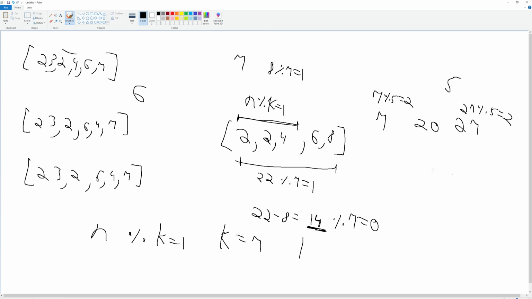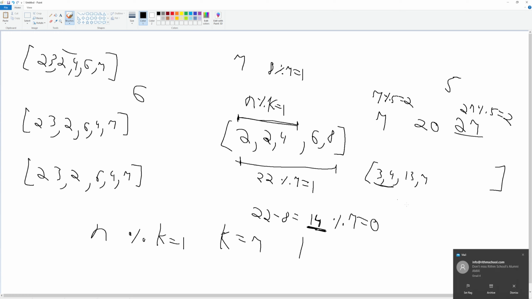I'll show you for this example with 5. Let's say we have this 7, so we have a 3, we have a 4, and then we need this part to add up to 20. So we can do 13, 7. And we're going to go over here and say, okay, we have a remainder 2, and we're going to save these remainders in a hash map, and then later on we're going to look up whether we saw this before. When we get to this part, we see that this is remainder 2, so we have a total sum of 7.